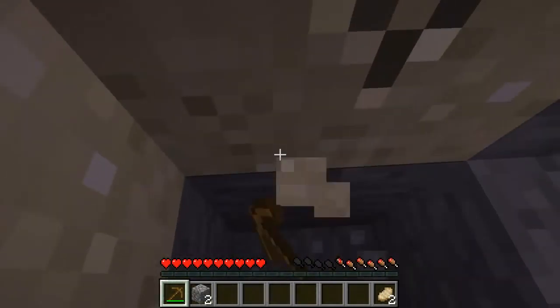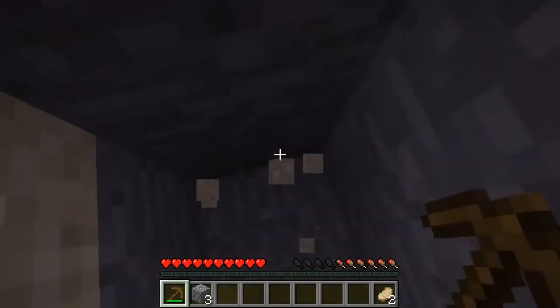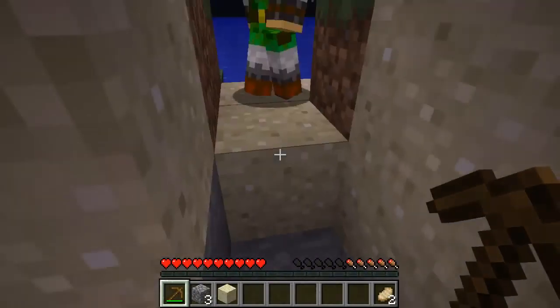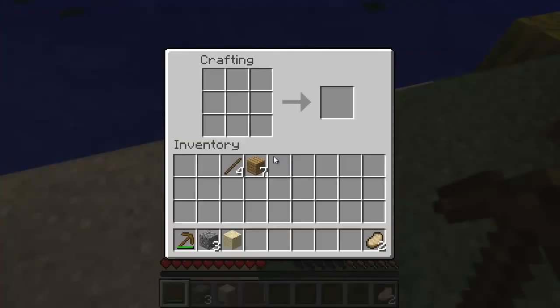Shall I mine a little spiral staircase? Yeah, but I might need some backup in a minute. Oh no, we got sand falling on our heads. Oh dear. All right, okay. What should I do? Let me out. Here we go.